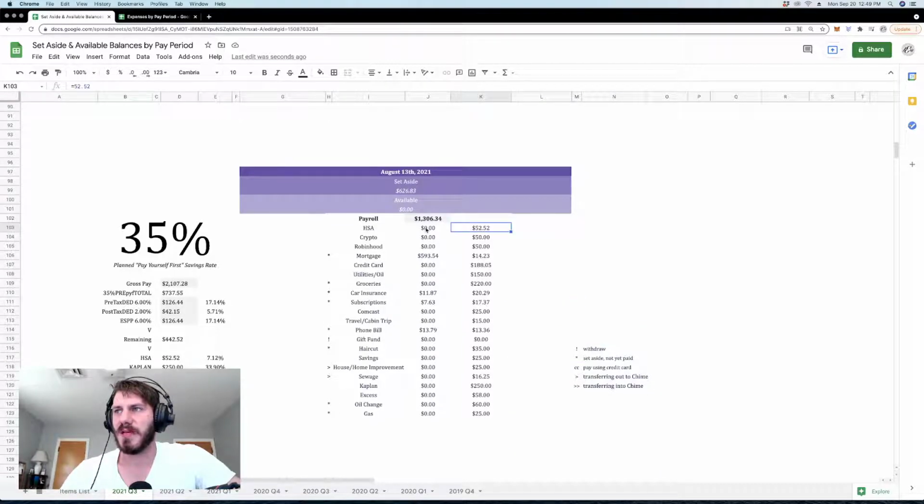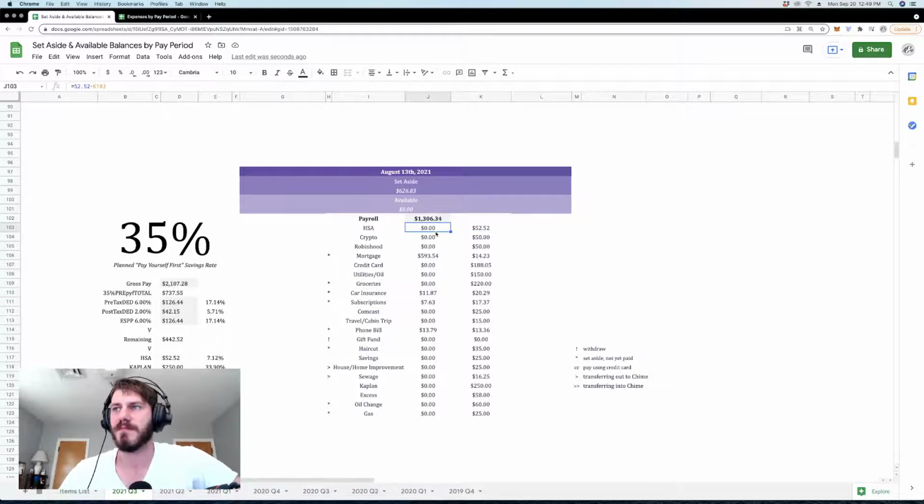This column would be, okay, I want to set $52.52 aside to put into my health savings account. When it leaves my bank account and is going into that Fidelity account, I'm going to come here because it's no longer in my bank account. I want it to just be 0 here because that's what this is actually tallying. So these columns are always the amount minus the credit side. So I'll just put 52 here to 0 this out.